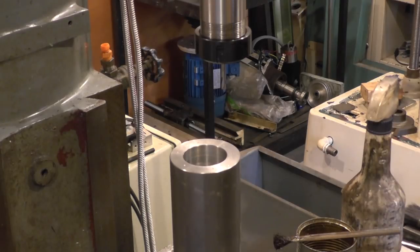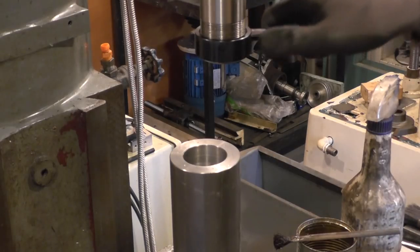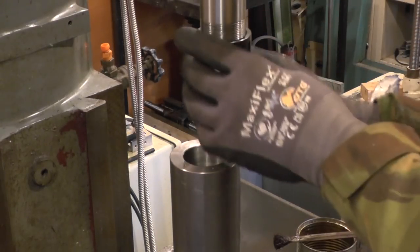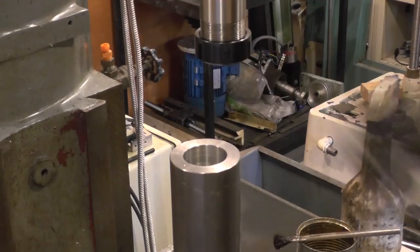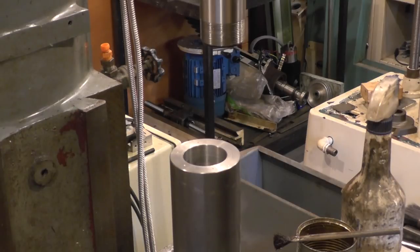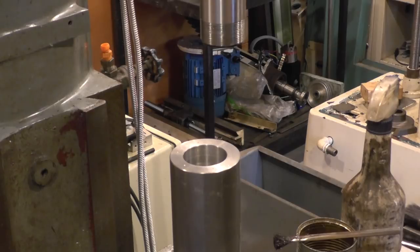Change the spotting drill for the tapping size. Now this does unfortunately mean changing the collet, because it's a 3-4 collet. It was a 4mm spotting drill. I probably would have just about had enough height with the drill chuck, but also just demonstrating that sometimes this can be a way of gaining that little extra clearance.